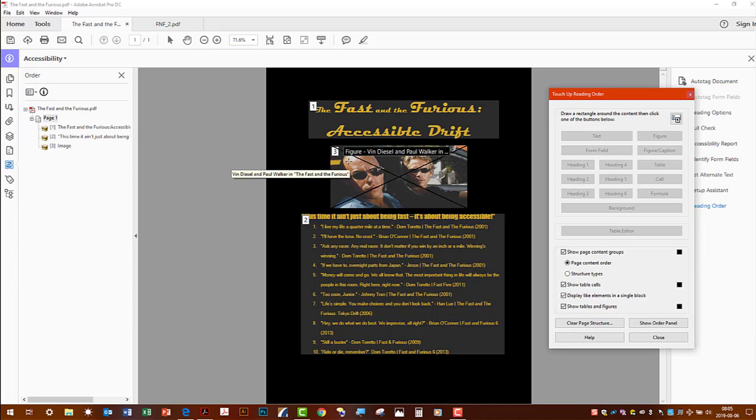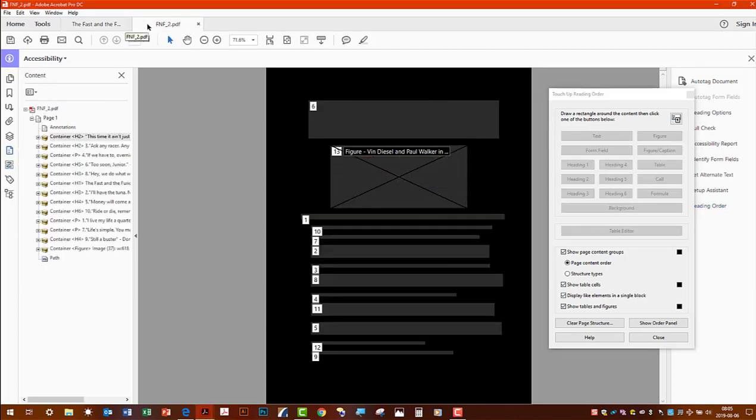Just one thing to be aware of when you're working in the reading order panel. Sometimes you'll make a change, click and drag the order and change it. And then all of a sudden, you'll get a result like that, where everything will just disappear. It actually hasn't disappeared. What you need to be aware of is in the content panel, which is the actual ingredients for the page, if you will. With an order change, it actually dragged another piece over these pieces.